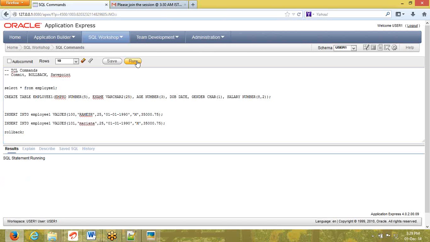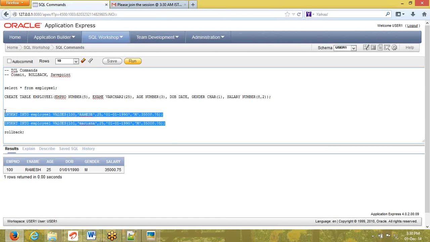Look there, 101 is not seen in the database table. That's right, because I made a rollback. And this rollback will affect all the operations that are just above it. I am not specifying any particular point. I just say rollback. Roll back to where? Whatever statements are present above.